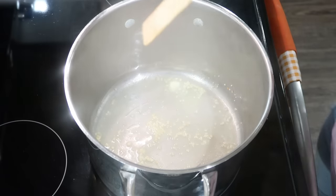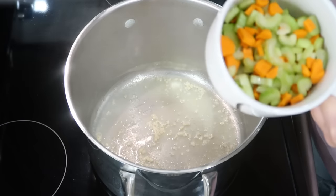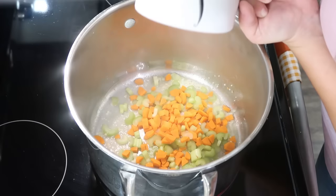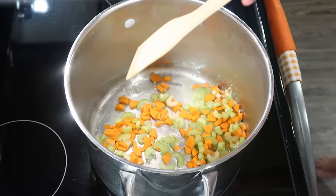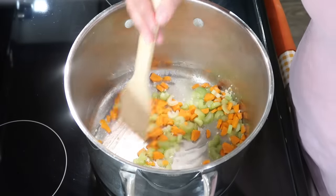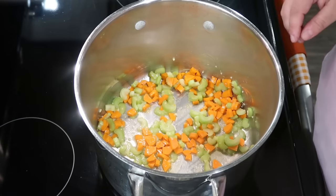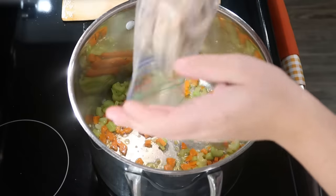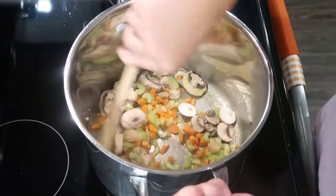You're supposed to sauté your onion in with the garlic. I have all of my veggies here — Darren chopped all these veggies up for me. So it's just onions, carrots, and celery. We're just going to sauté these until soft. And I actually also have some leftover mushrooms I thought I would just add into this soup as well. I'm going to let those sauté for just a few minutes until they're starting to get soft, and then I'll add my mushrooms in since those don't need as long of a cook time.